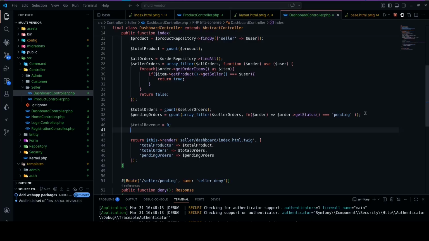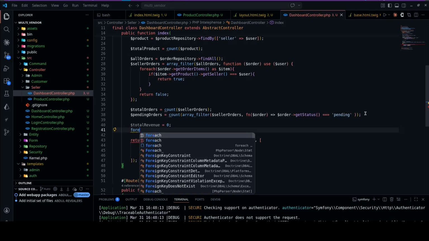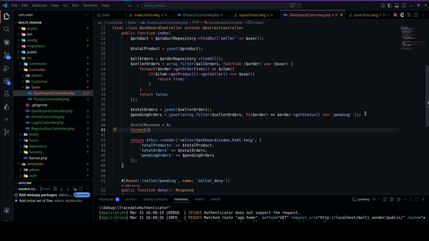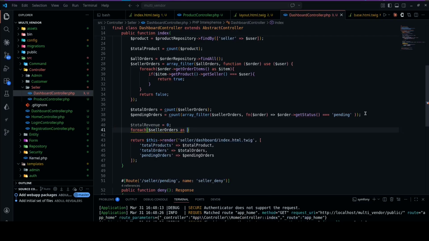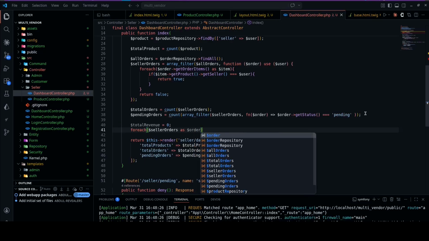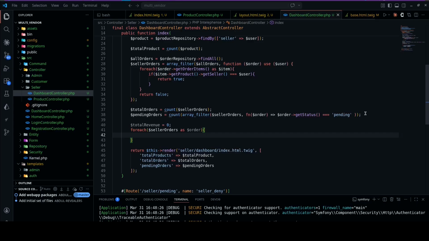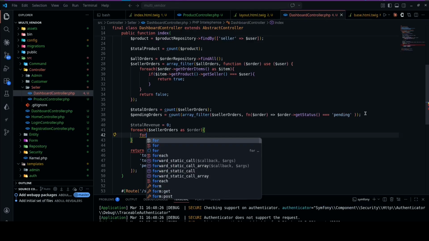So let's use a loop. Inside, we're also going to loop through the items of the order, because each order has its own order items.